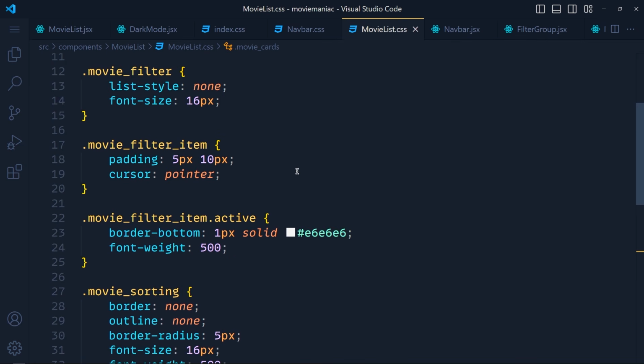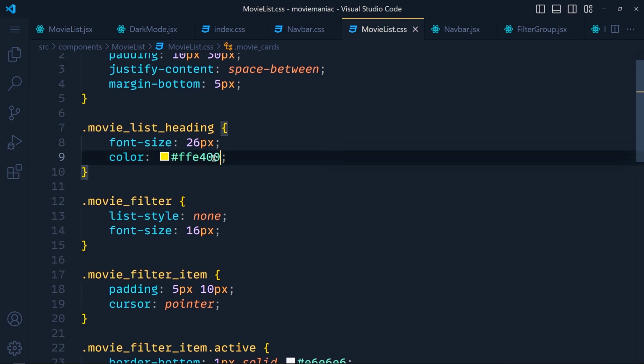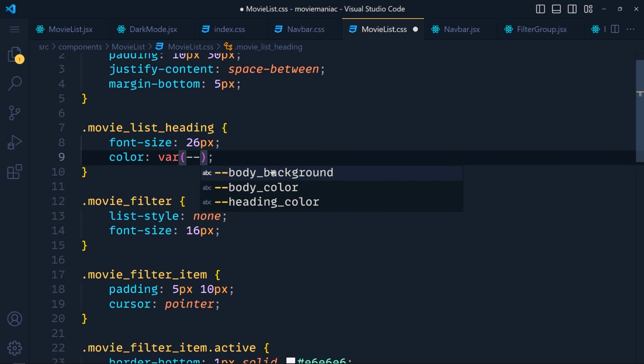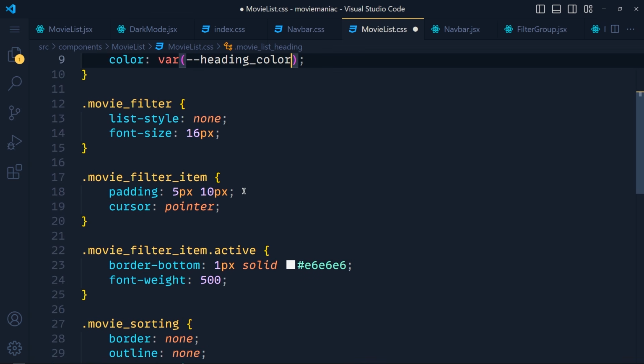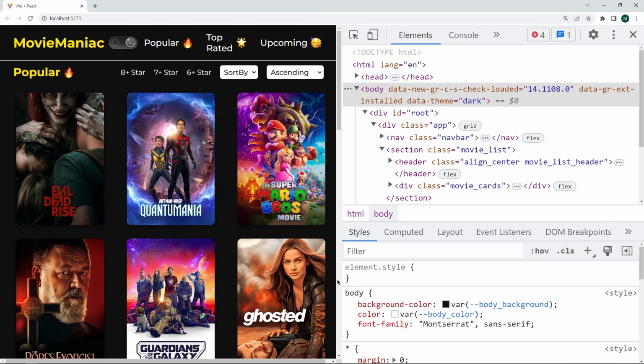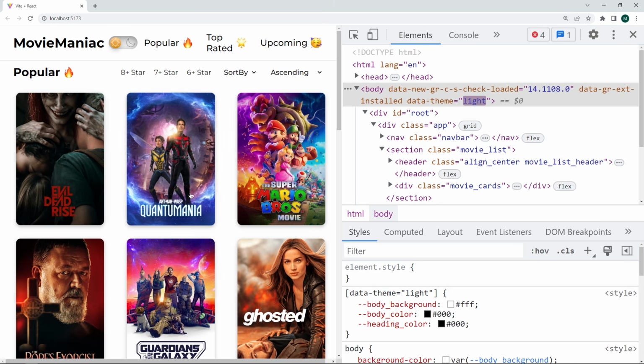Here we have to change this movie list heading color to var --heading_color. Now you might think why we are not changing this border color. Because we don't want to change its color when we change the theme. And that's all we want to change. Save the changes and take a look. See, here we get dark theme, and if we toggle, we get light theme.